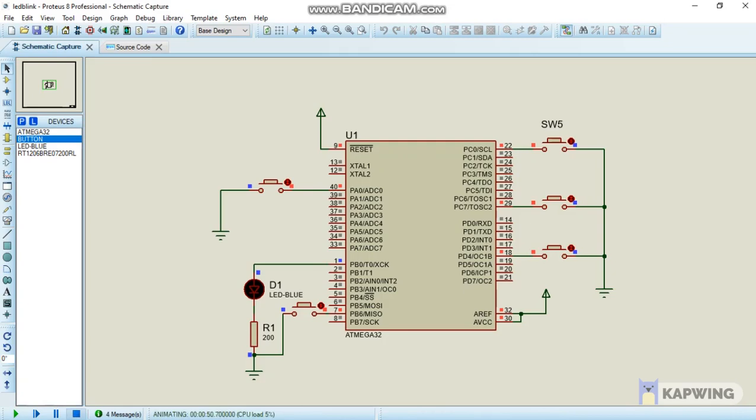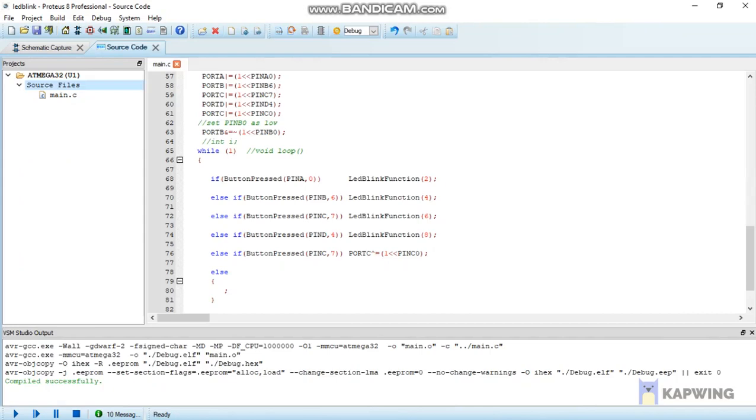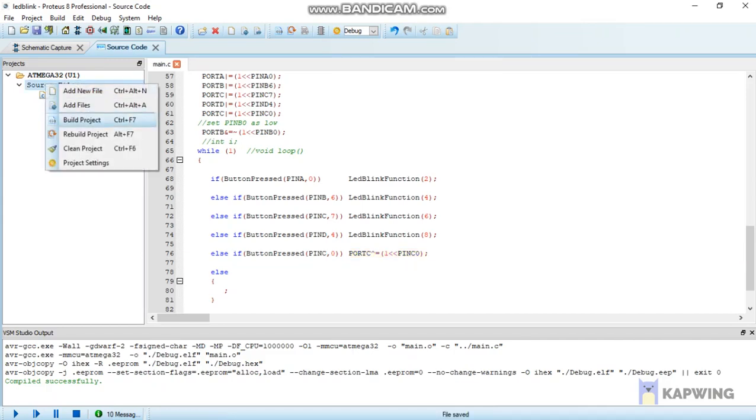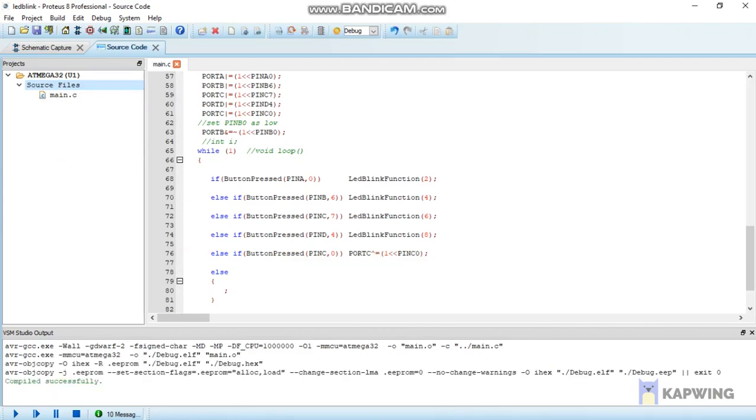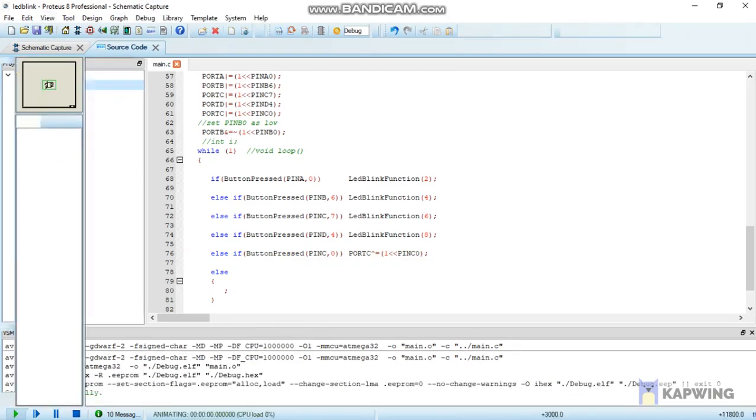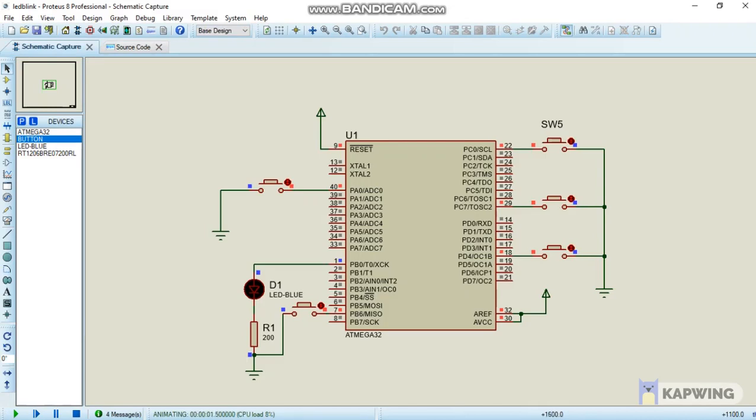So I'm just going to stop it and look at it. The issue that we have is over here, value 7. We forgot to change it to 0. So let's save our code, build, and then run. When it's off, it should be on.